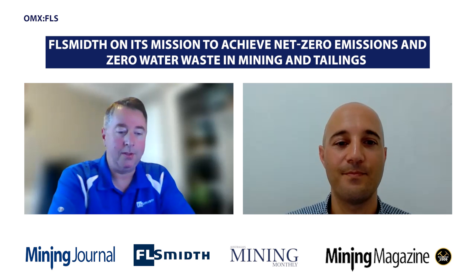Okay, Mission Zero is FL Schmidt's sustainability mission to look at how, from a high-level holistic approach, we reduce emissions, fresh water consumption, and power usage in the entire mining flow sheet. We've started looking at from the point where the ore is brought up, all the way through the crushing, where we're looking at newer technologies — the HPGR, our vertical roller mill — through the flotation separating out. We have coarse flotation and reflux flotation cells for fines, with the purpose of looking at these upstream processes to reduce the amount of fines generated, as the fines often have the largest impact on dewatering as well as the material properties during placement.